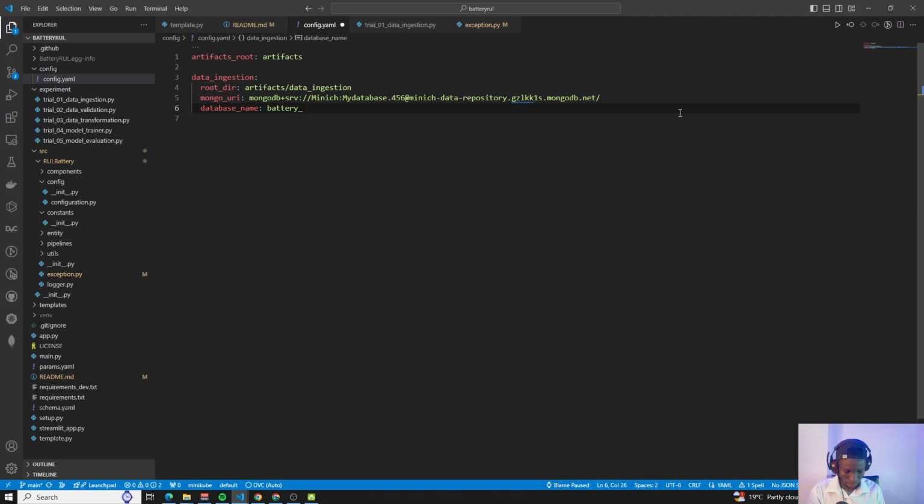So we can then go to our main.py, run Python main.py, and execute the entire pipeline. This will also execute.